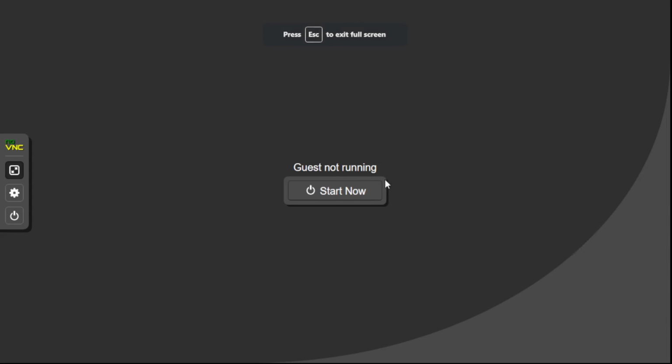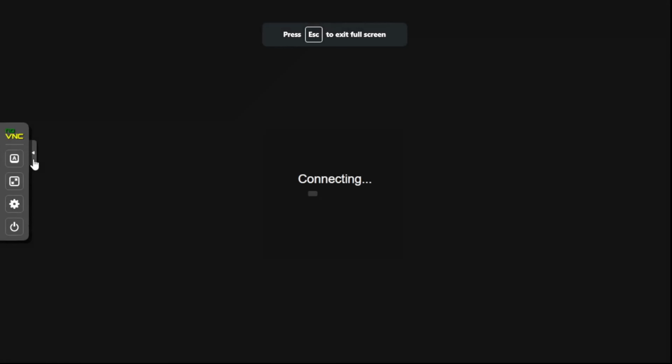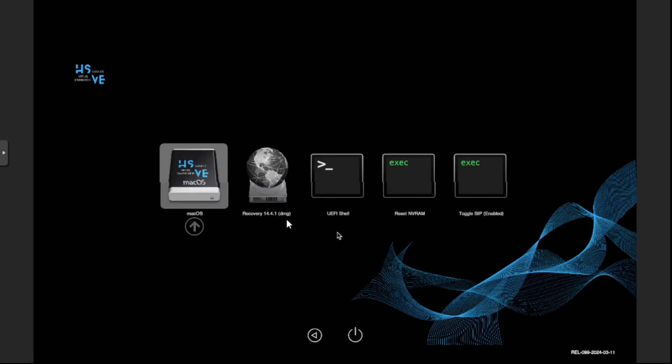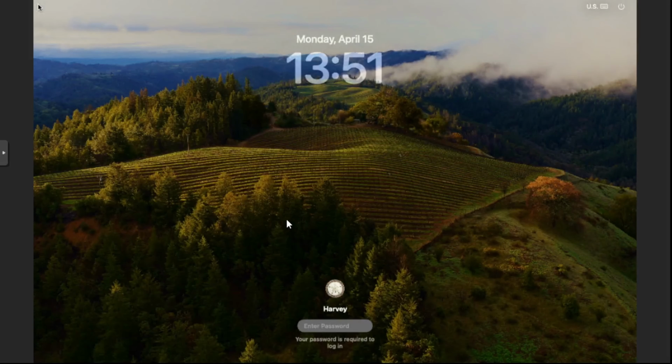If we go back to console, boot up our VM, we're now ready for GPU pass-through, which you're going to follow that guide that Tor's made, continue it, which will allow you to pass through your GPU, pass through your keyboard and mouse, your USB controllers, and get macOS Sonoma set up successfully. So I'll just show you. If we log in and go to About This Mac, we should get a Mac Mini 2018 SMBIOS.